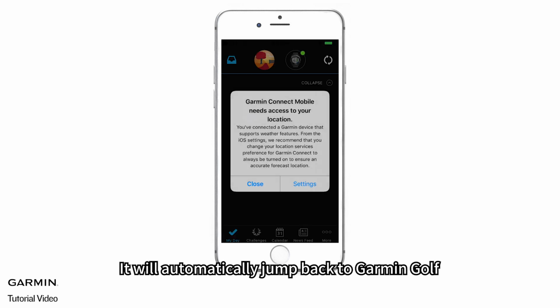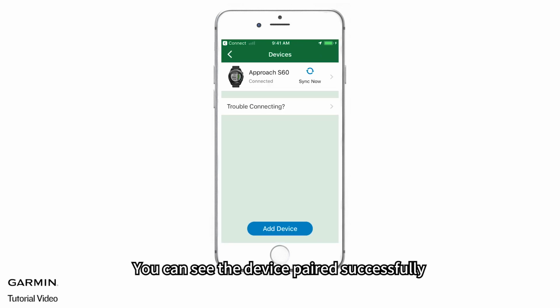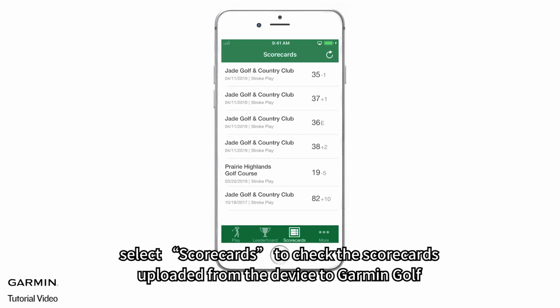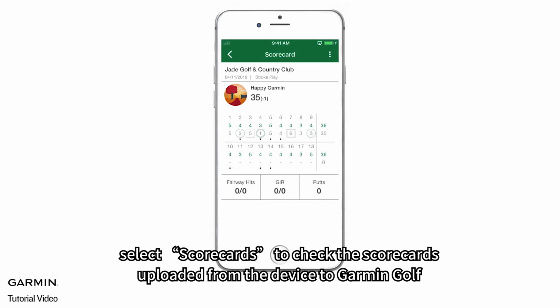It will automatically jump back to Garmin Golf. You can see the device paired successfully. After the device is synced with the app, select Scorecards to check the scorecards uploaded from the device to Garmin Golf.